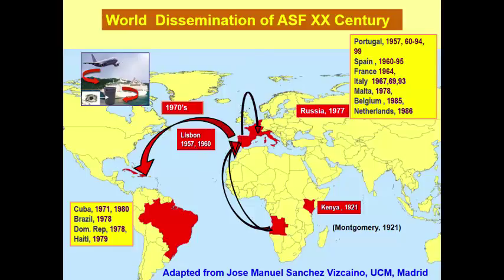After 1957, this outbreak disappeared, and around 1959, 1960, there was a new virus coming from the west coast of Angola, and then it spread to different countries in Europe, and in 1970 to Caribbean countries, the Dominican Republic, Cuba, and Haiti, and Brazil in 1978. And in Europe, the disease was completely controlled in all the countries except the island of Sardinia in Italy, which has been infected since 1978.